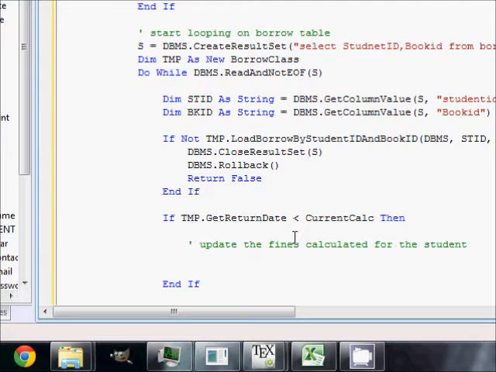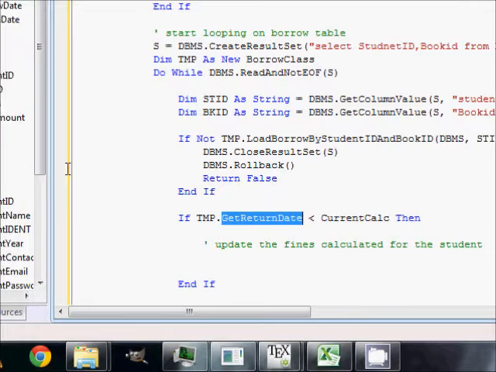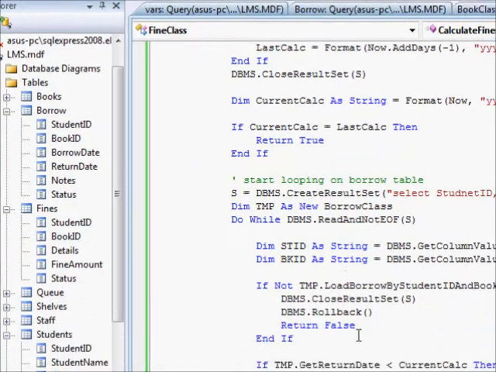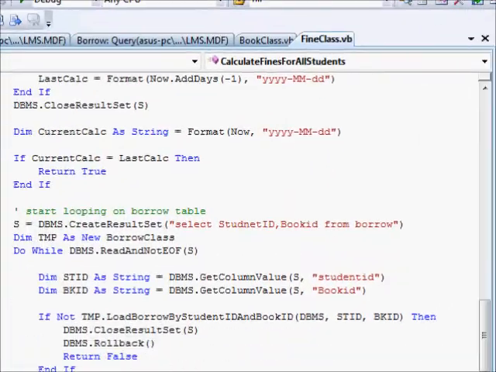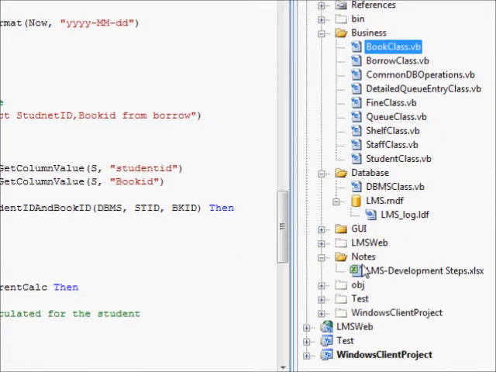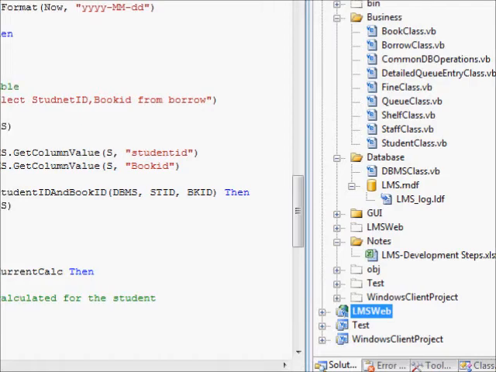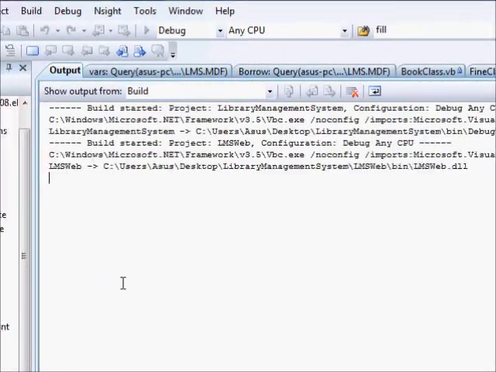Okay, so this is gonna be simple. We just need to find the difference between these two, right? Between these two dates. Now the problem is the format of this one is not an exact date and this one is not an exact date, so I'll have to investigate these. How did I store the return date? Let me just check this out in a second. I'll have to go to, where's the library? Just a second, just to make sure I'm storing everything correctly.